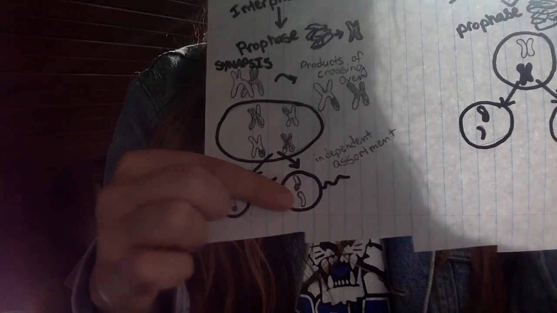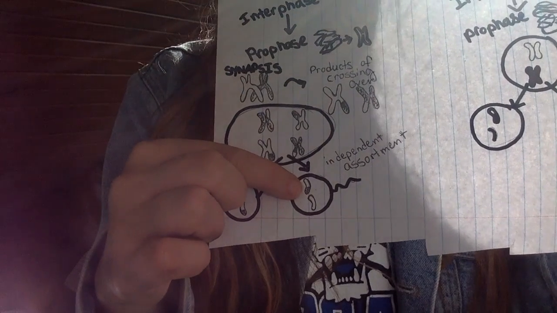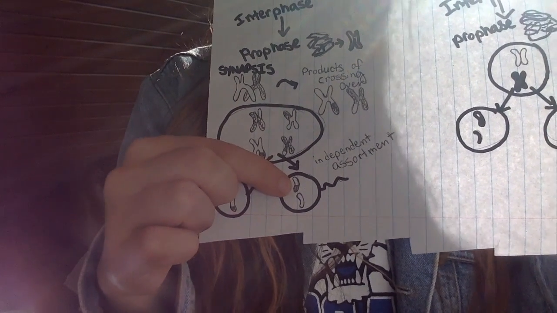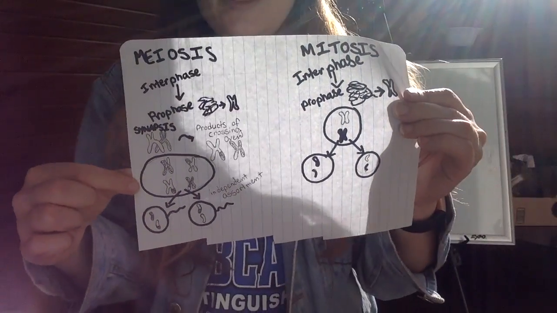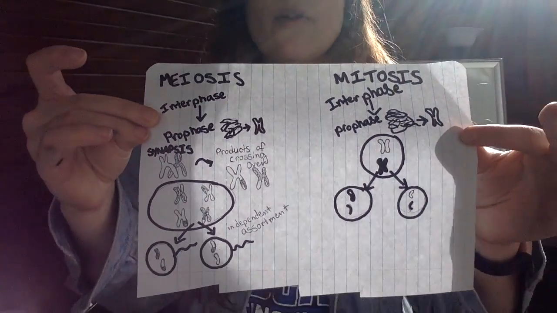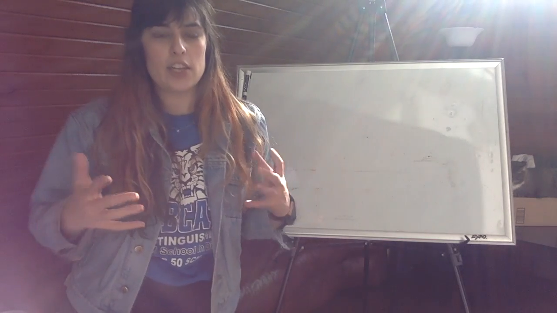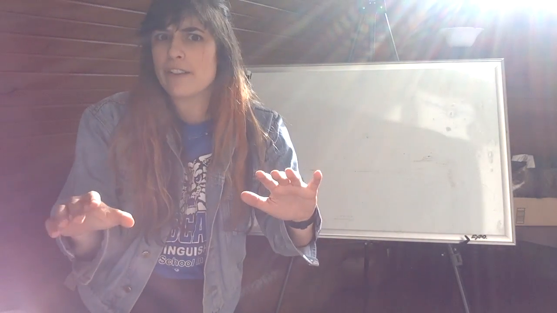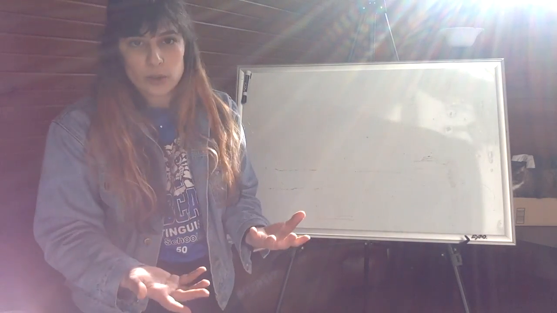In this sperm, we have one chromosome that's pretty much been left untouched by crossing over, and another one that is a recombinant chromosome. So it's not entirely from dad or entirely from mom. It has this brand new combination of genes that we've never seen before. Now that we've seen some differences between mitosis and meiosis, I want to remind you why meiosis is particularly important. An example of variation is, for example, in a human family where there are 10 offspring. There's very, very low chances that 2 of those offspring will look exactly the same unless they're identical twins.